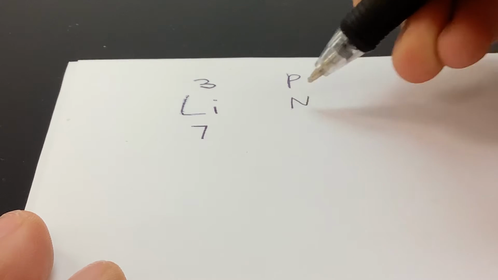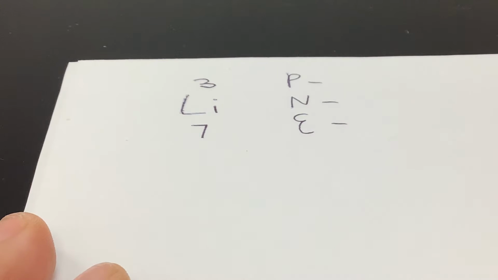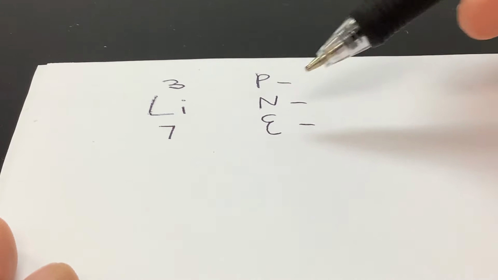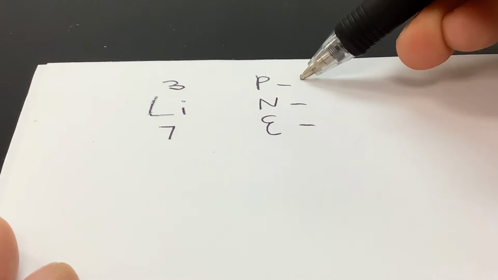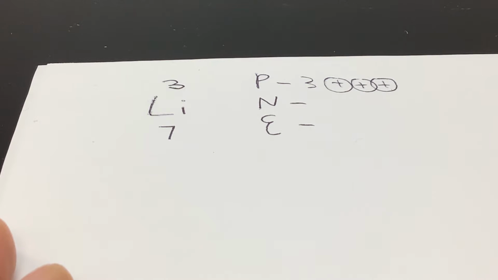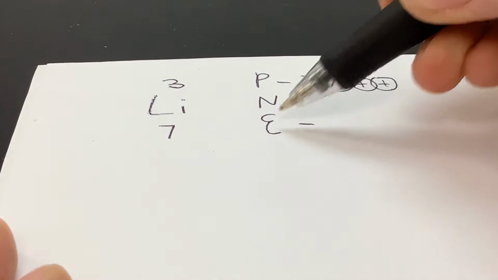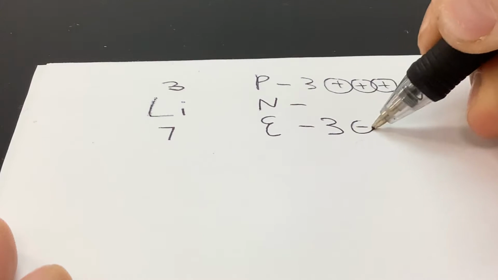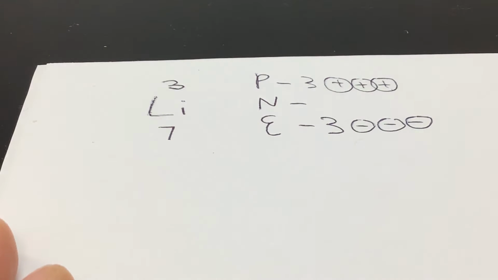From that information from the box, we need to figure out the number of protons, neutrons, and electrons. This atomic number is the number of protons. So whenever you get an element, there are 3 positive protons. Because all elements are neutral, with the same amount of positives as negatives, and electrons are negative, you also have 3 negative electrons, so they equal each other out.